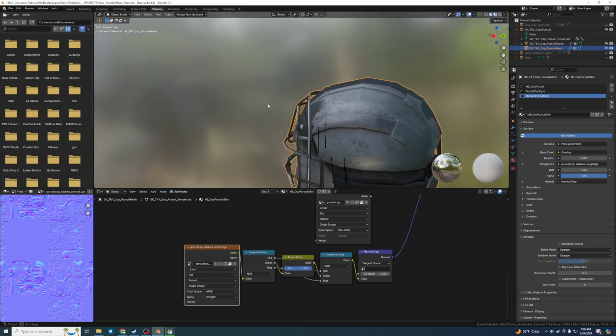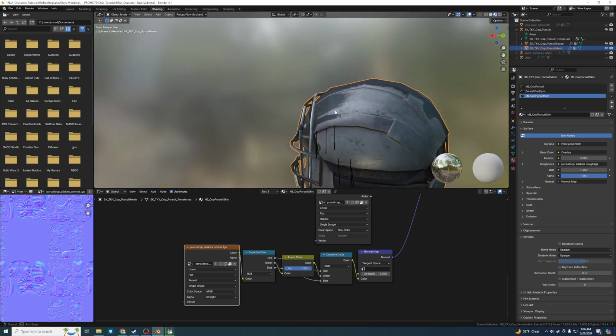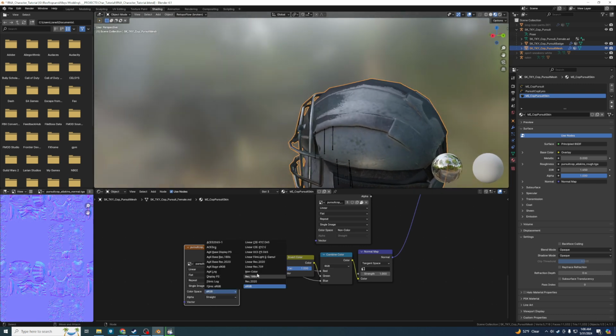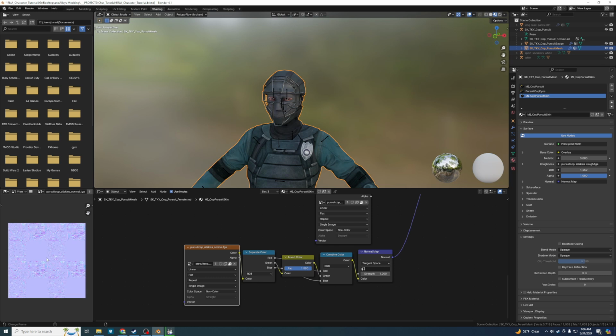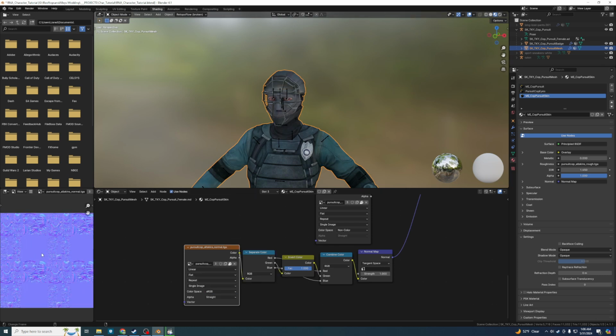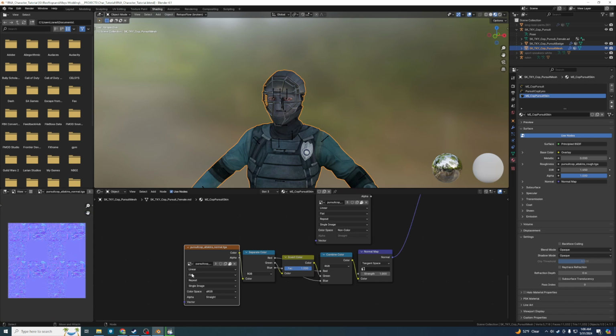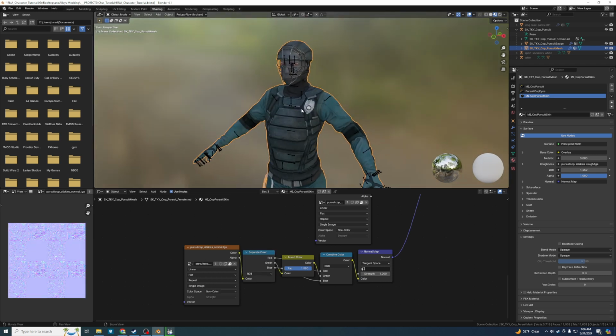Like now the normal map looks really weird and it's doing this weird thing up here. So we have to make sure to set it to non-color so that it shows up correctly. It'll show up like this, but in actuality, the texture will probably look more like what this looks like in Photoshop. So this doesn't look wrong, by the way. This is what it'll look like in Photoshop, but the way Blender handles it, it'll make the texture look more like this, where it's lighter in color.